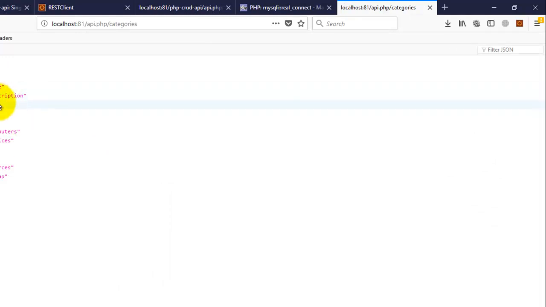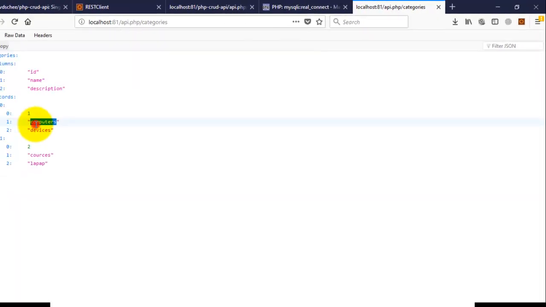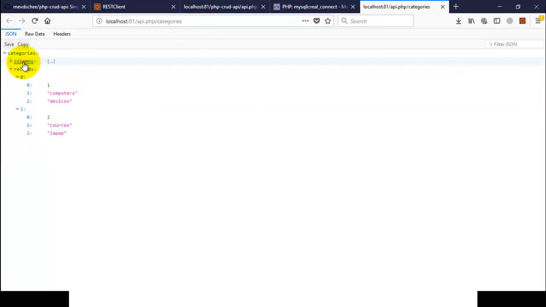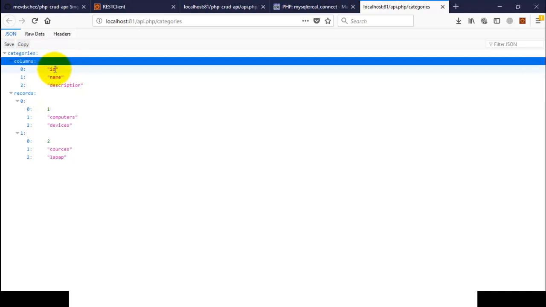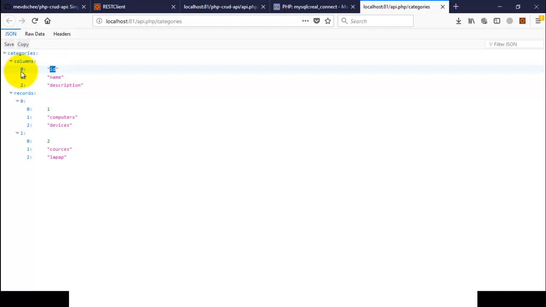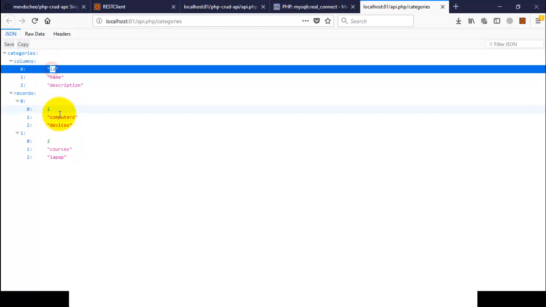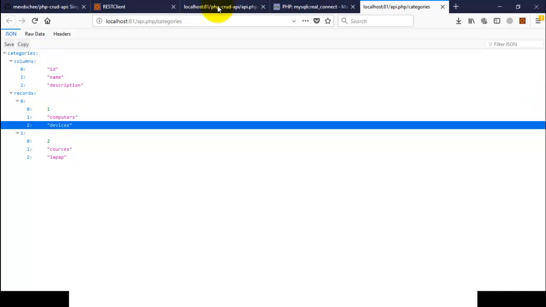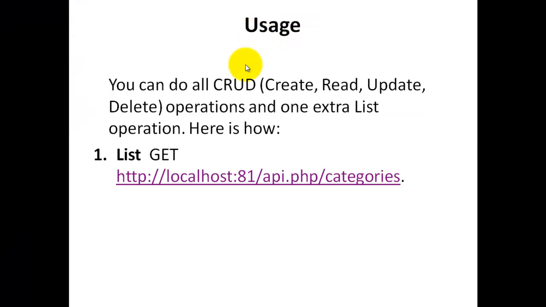So we have computers and courses. It does retrieve all. The first value is the ID, the second value is the name, and the third value is the description. This is the first operation.